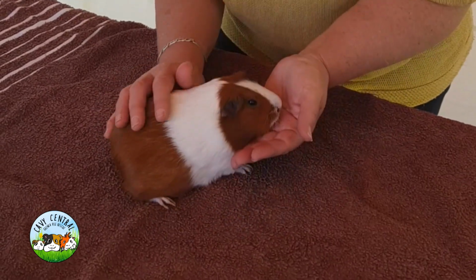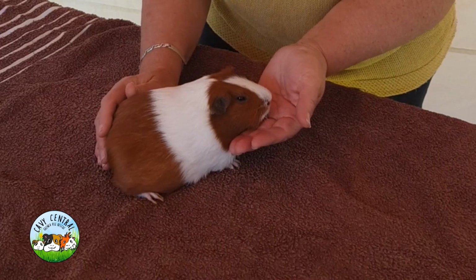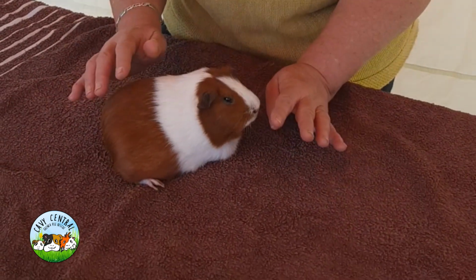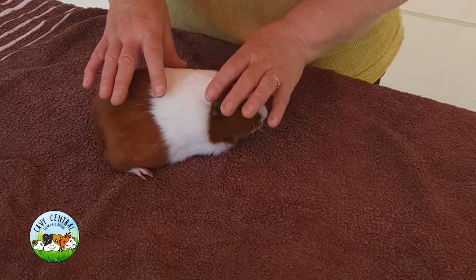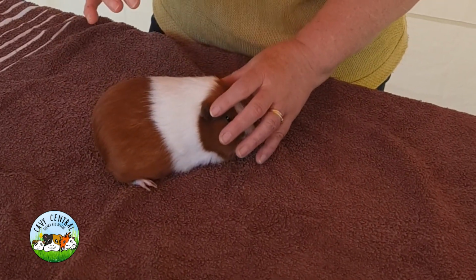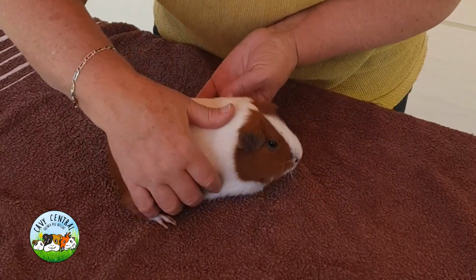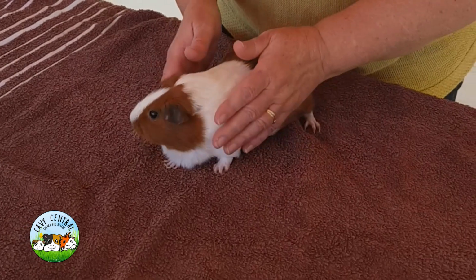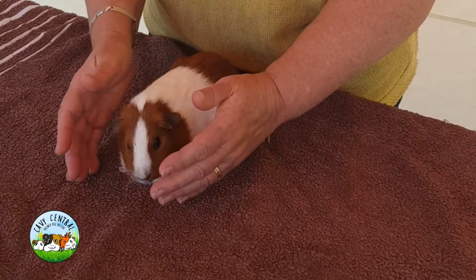And as you can see, she's beautifully kept and well furred and her owners really love her, which is great. So looking at her problem, it's not actually respiratory. I've had a listen to her chest. It's perfectly fine. She seems to have hurt her leg. Now, guinea pigs can do this if they're jumping around and moving quickly or suddenly. So she's not really roaming around now, is she? No.